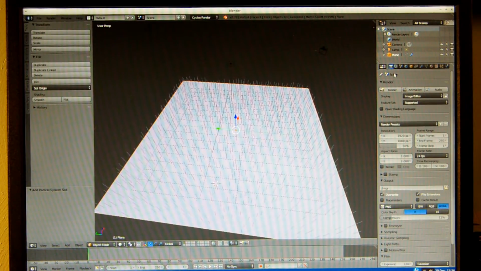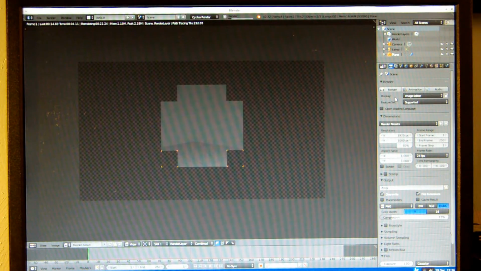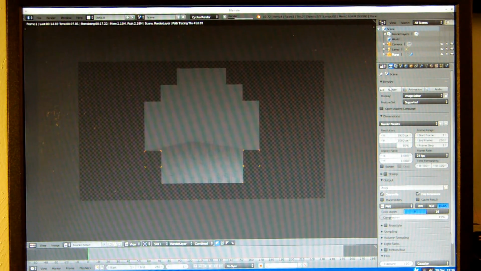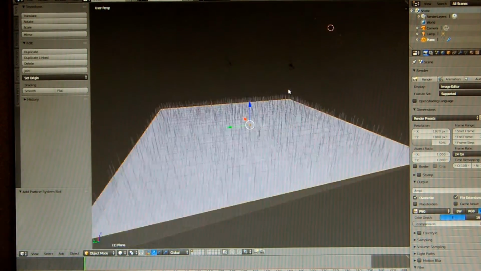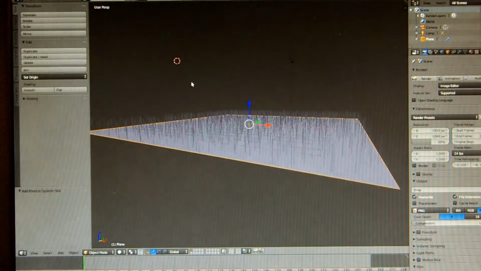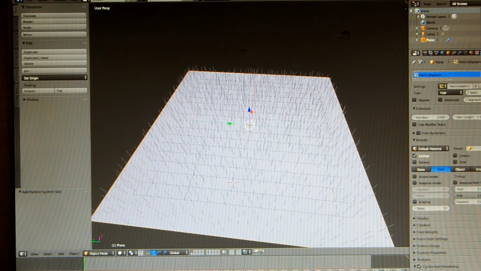What does it look like when rendered, I wonder? And of course, this is still a Cycles render. So I'm not sure how well that's showing up on screen, but you can see the hair particles on the plane right there. So far, so good. Let's go back into the 3D view and add some more particles, because this doesn't look like grass. This just looks like a bunch of random sticks in the ground. So let's add more particles.